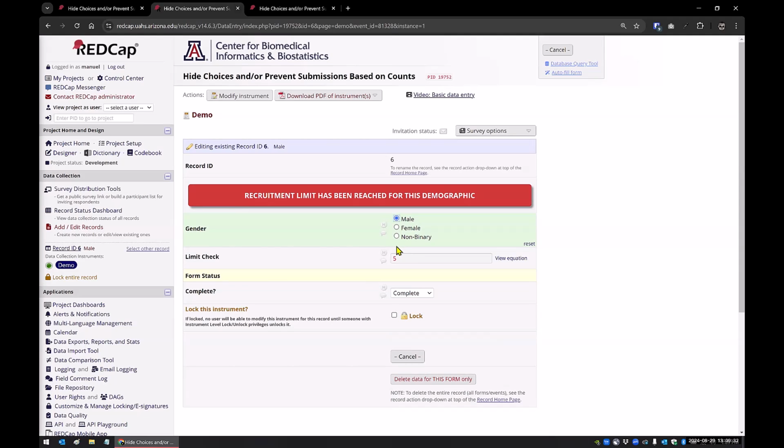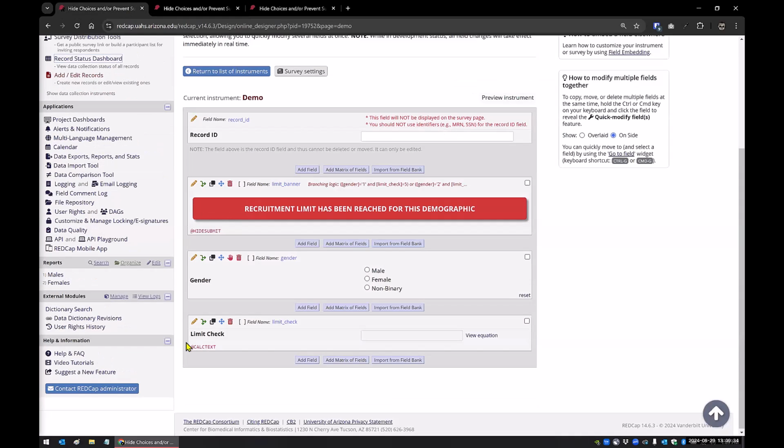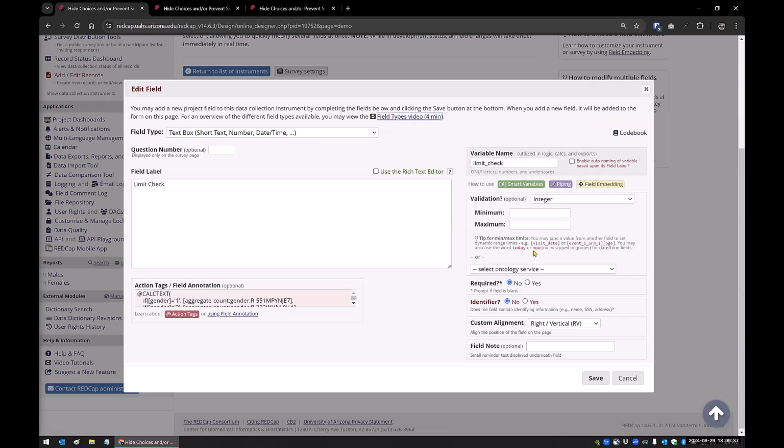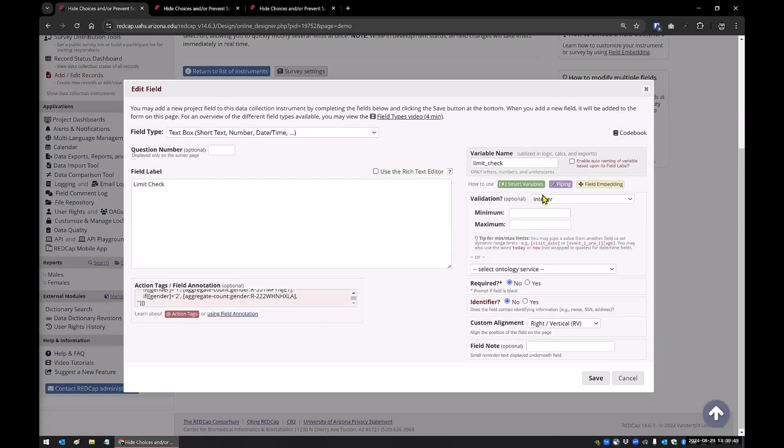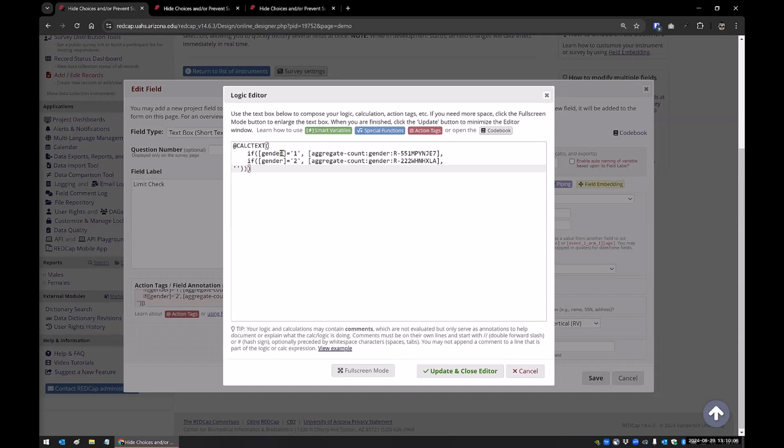And I'm using that for a couple of reasons. One is that I have this field set up as an integer because this is a calc text. Anything that's being output is text, but I'm using REDCap to force that value to become an integer. That way I can run an equality comparison to say if something is greater than or less than or equal to, and not text where it equals 5 as a character. So that's where I'm getting the count from. This is how I'm assigning the count.